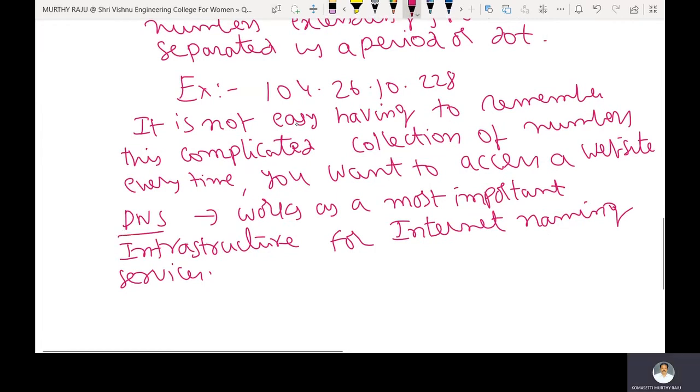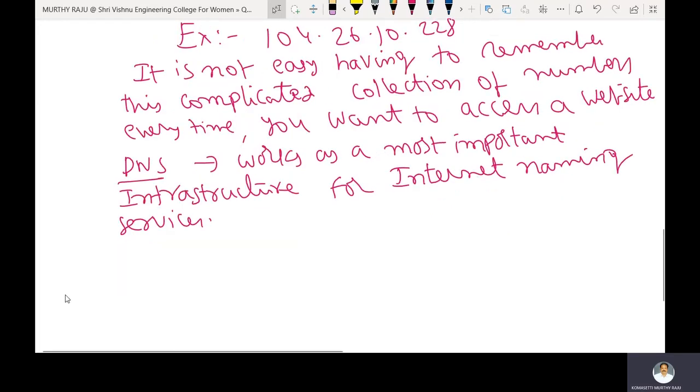It is very difficult to remember such numbers, which is the reason we go for domain names instead of numbers. DNS translates user-friendly domain names into computer-friendly IP addresses, because devices are identified with the help of IP addresses only.